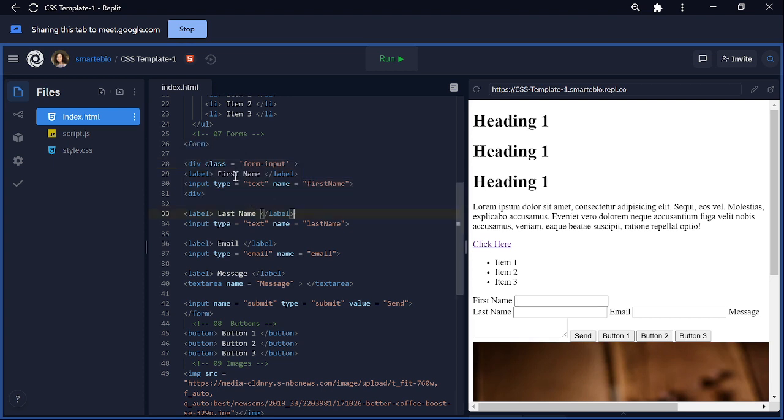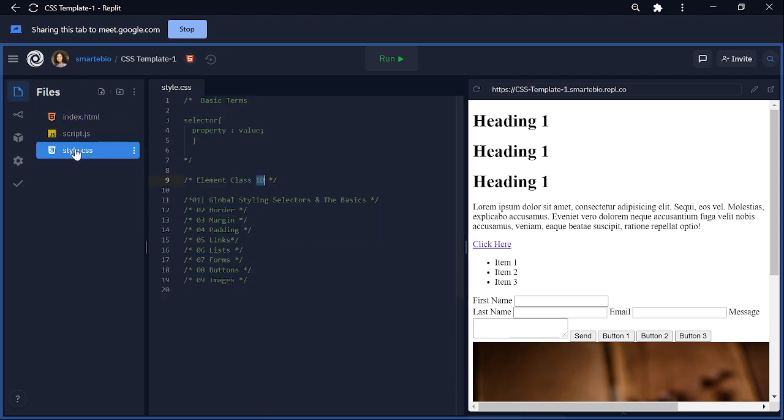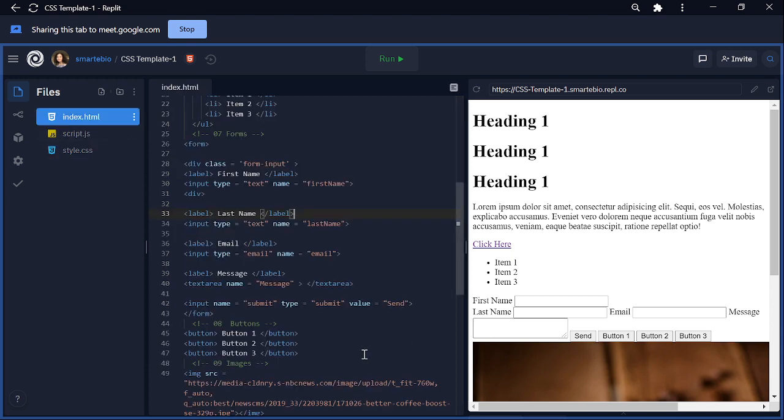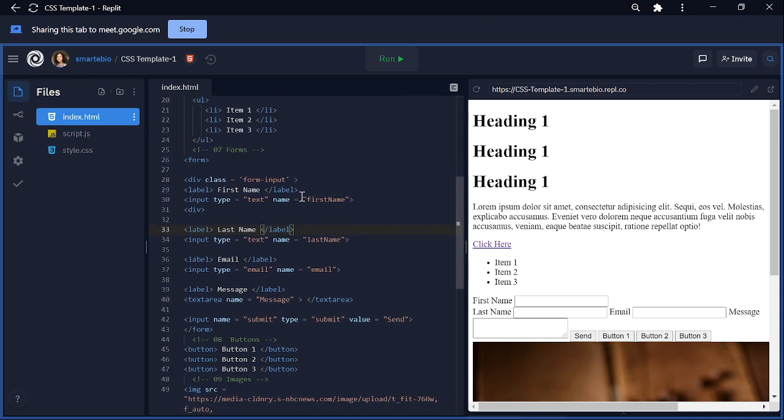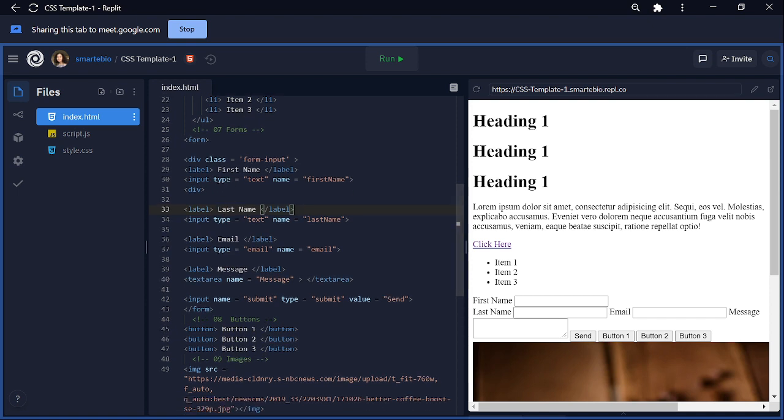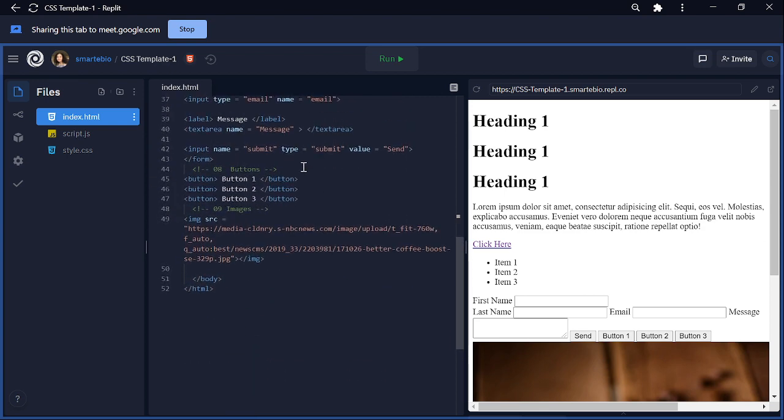If you go back to style.css, let me show you something. You know what, guys? It's 10:58. I don't think we have time to finish. So you're just going to have to finish CSS tomorrow. Just leave it like that. But I'm going to show you something a little bit better.